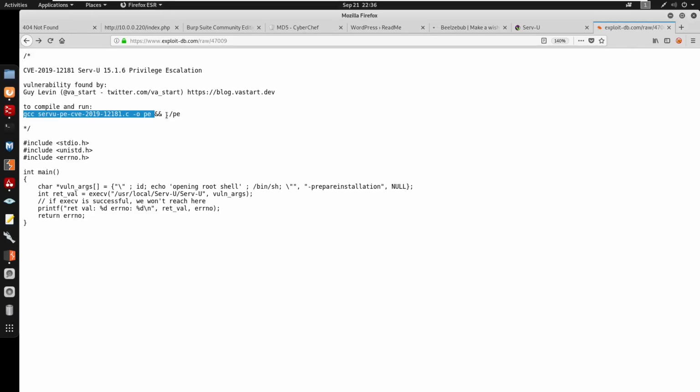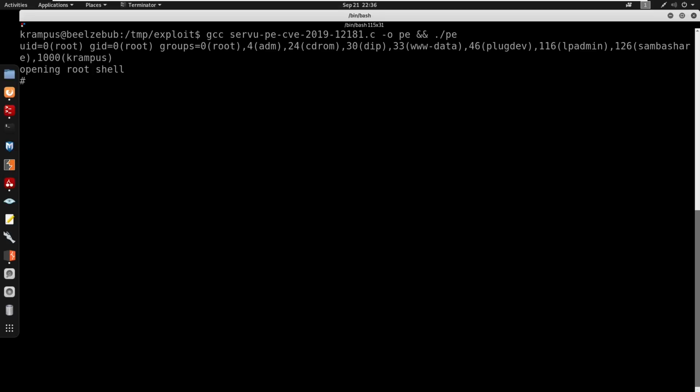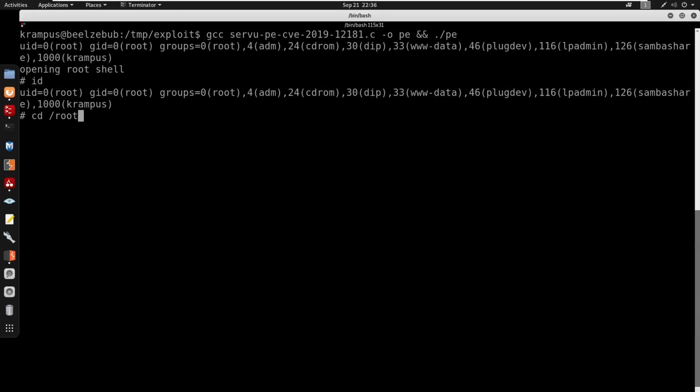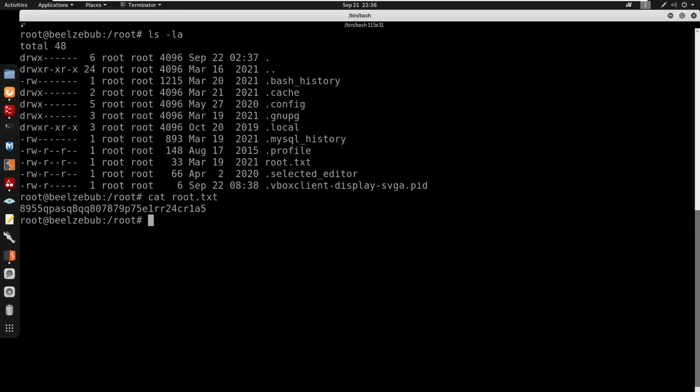And now we can compile this. And then it's going to run the command to run our PE, right? Since it is outputting to a .pe executable. So we run this. Doing this, we do id, and now we are root. ls, and we can cat our root.txt. In this, you can just run a /bin/bash -i. Now you do our proper shell and cat our root.txt.